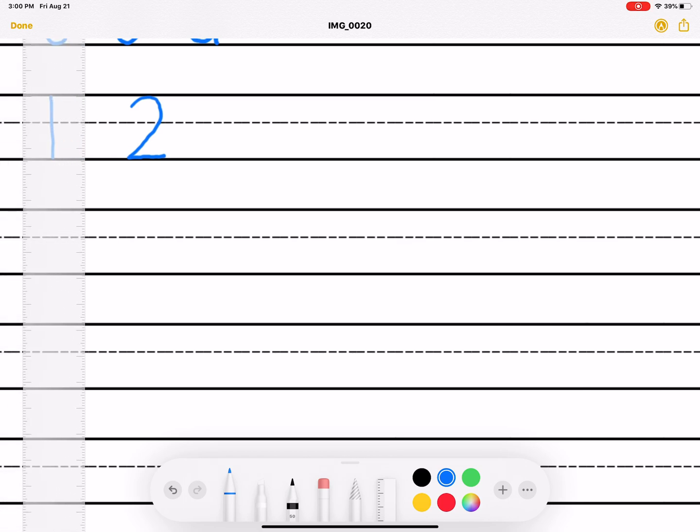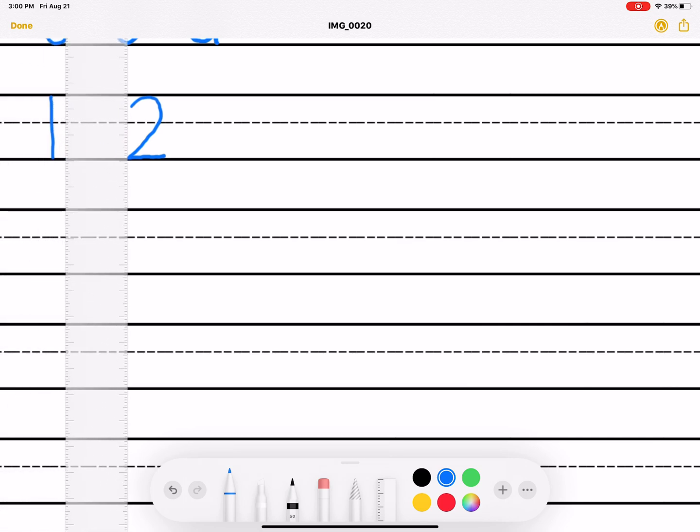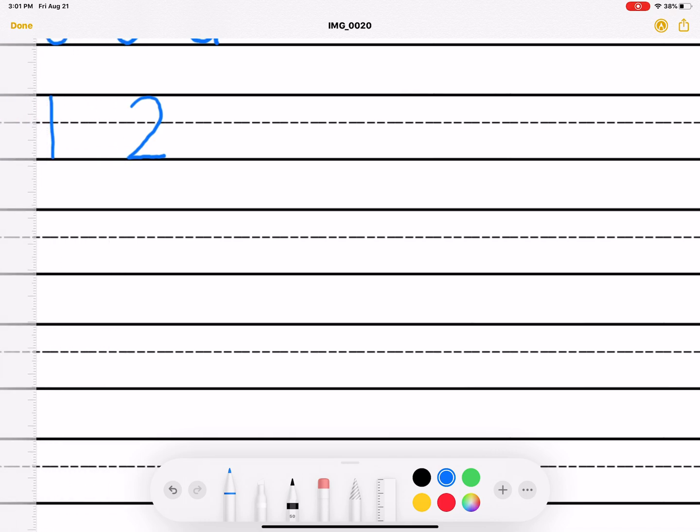I'm gonna bring out the ruler again, and you want the bottom of the 2 and the top of the 2 to be about the same. And right now it's not perfect, but I don't want to go back and add an extra stroke because we don't want to treat numbers as an art project. You want to be able to write them in one stroke, and that's close enough. That's a perfectly good 2, so I wouldn't go back to correct it.